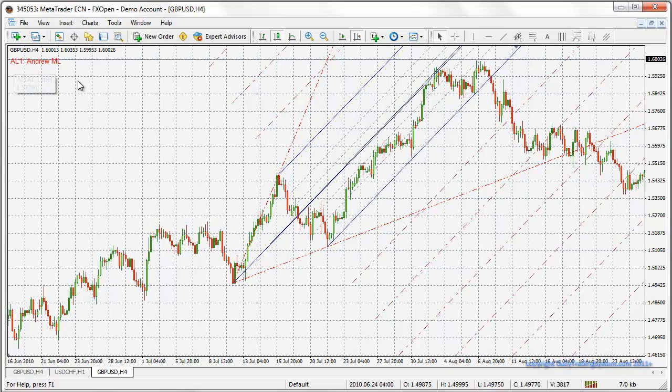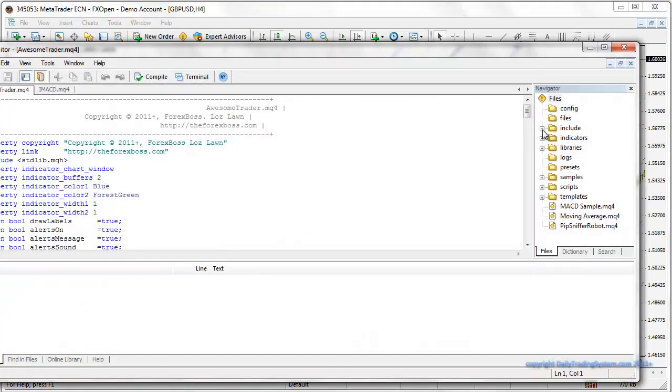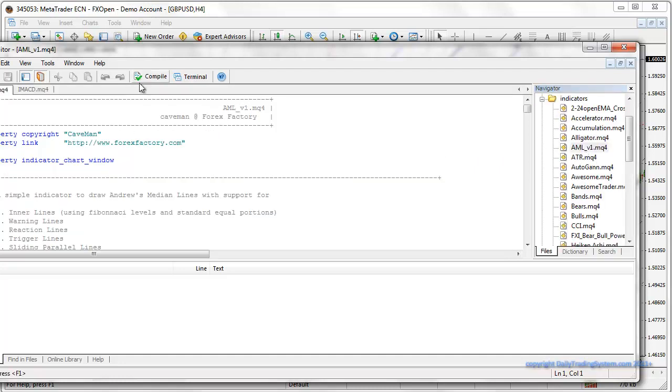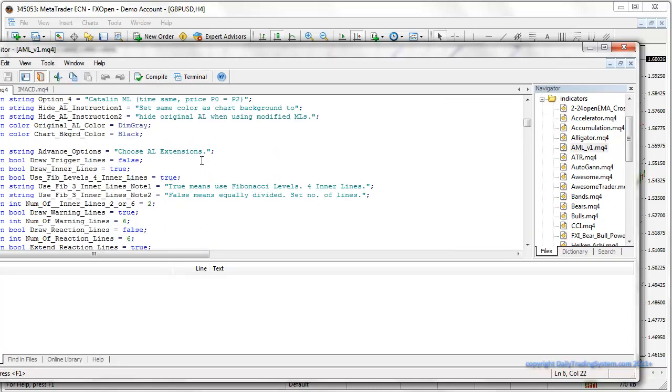Once you download it, just navigate to your experts indicators folder. Not experts / indicators: you've got your experts folder, and then you've also got your indicators folder inside your experts folder, if that makes any sense. Navigate into your indicators folder and just paste it in there. Then go here, click on your MetaEditor, and try to find it. Let's take that one off for a minute. Oops, don't want to see the code on that one. You go to your indicators right here, double click on it and choose compile. This is where it comes from, Forex Factory, and that's what the code looks like.